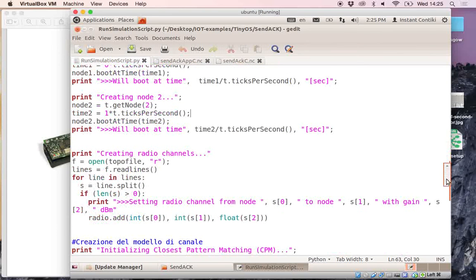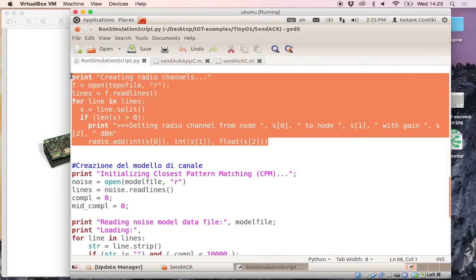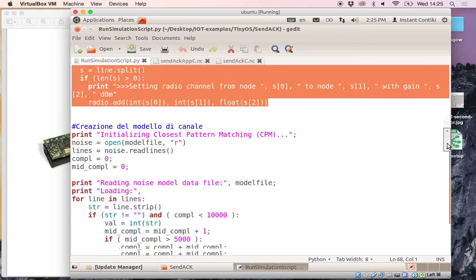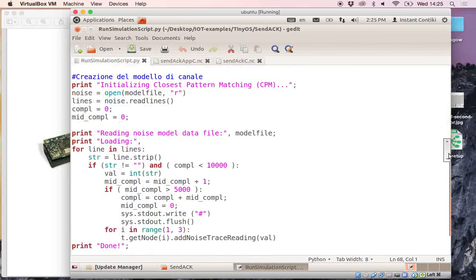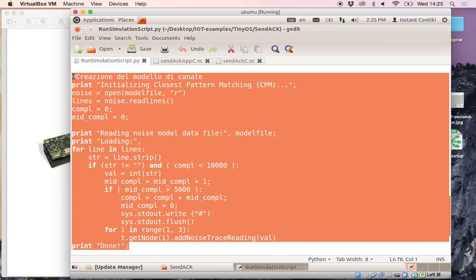Then I will create the radio channels. These lines here read the topology file and create a link for each line that you have put in the topology file. Again, just copy these lines of code. In the same way I create the radio channel by loading the noise trace inside, and again these lines just read that file.